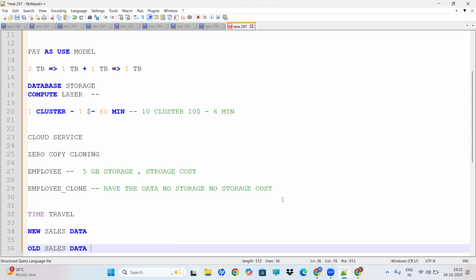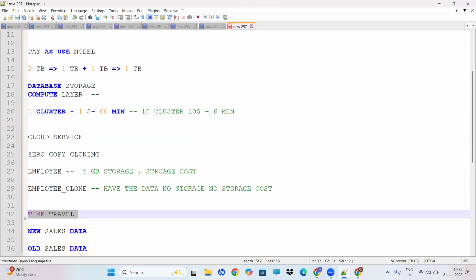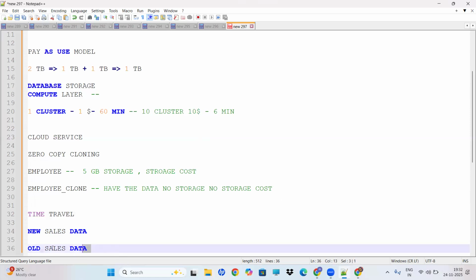But the old sales data was dropped 2 months ago, and I don't have it now, but I still need to compare. In that scenario, we can use the time travel feature, go back, and retrieve this old sales data table.